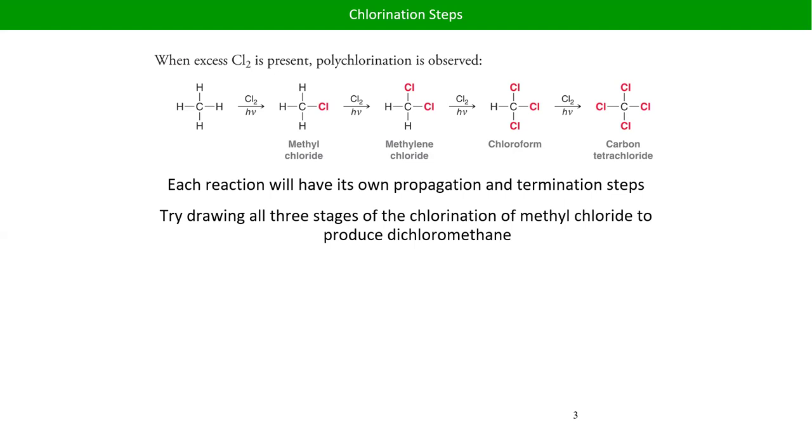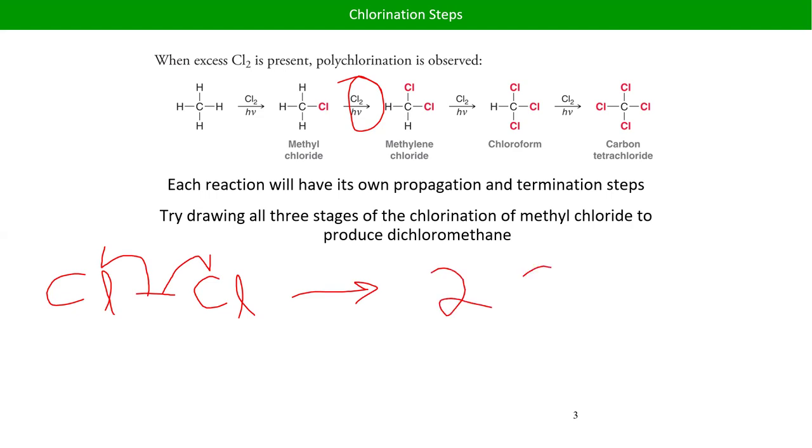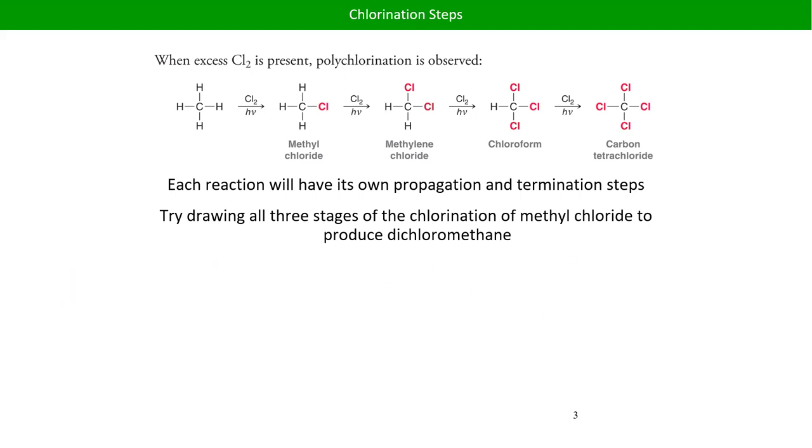The initiation for these is generally not going to be dependent on our organic reactant. It's usually going to be dependent on what the other molecule is. So in this case, if it's chlorine and light, our initiation step is just going to be a Cl2 molecule turns to 2 chlorine radicals. And then that's easy enough. Our propagation steps, we just want them to add up to the net reaction.